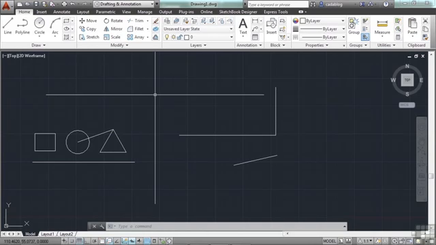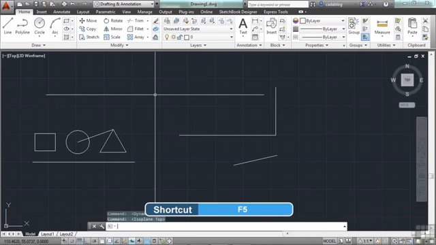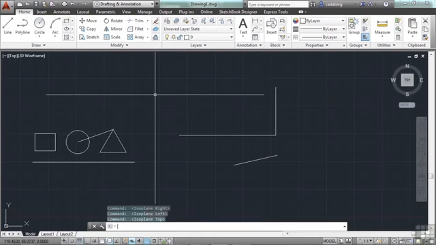Now let's keep going. F5 will toggle through isometric planes. This will help you to draw different isometric drawings. We'll look at this later on, but if you press F5, it will turn you on to an isoplane on the top, right, or left. Again, we'll take a closer look at drawing in isoplanes later on, but those are great for creating 3D isometric views or creating a P&ID sheet. You know, those are really cool, or some circuit drawings.